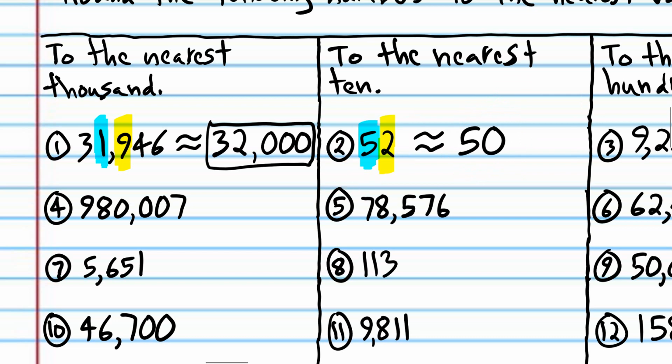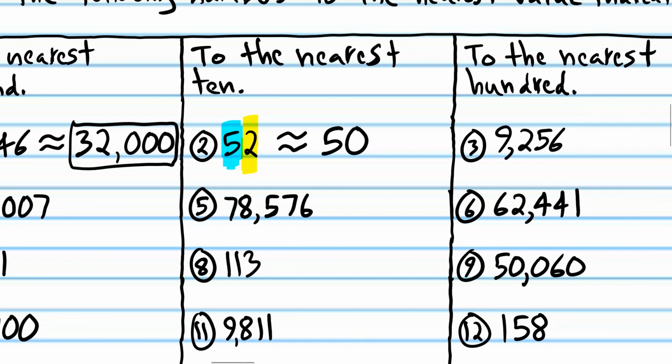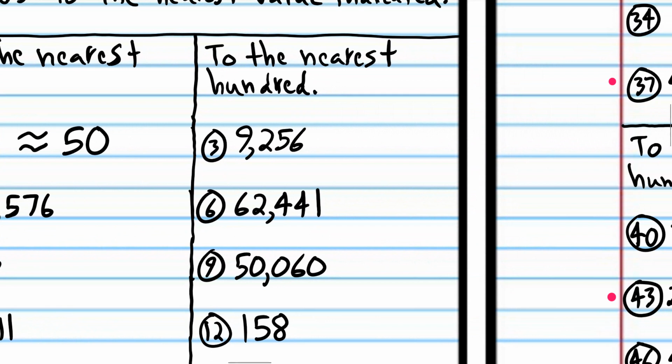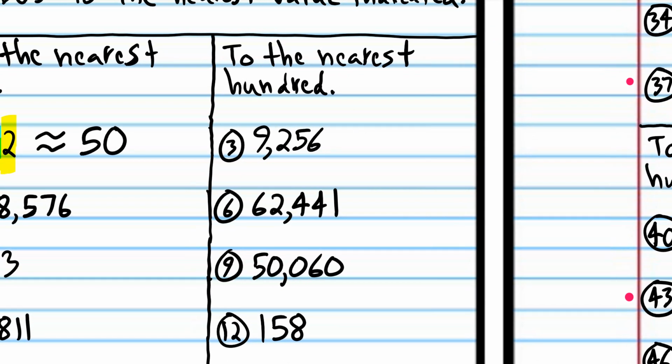Now again, if you didn't understand any of that, that's okay. We're going to do a lot more problems before you actually try some on your own. Now this is going to be another problem we're going to round up. So we have to figure out what place we're going to round to. So it says to the nearest 100. This is the hundredths place.